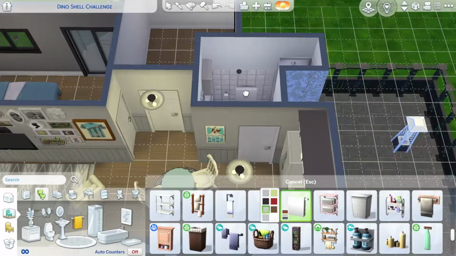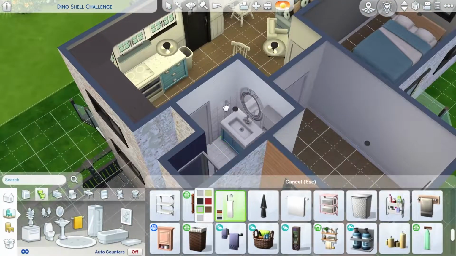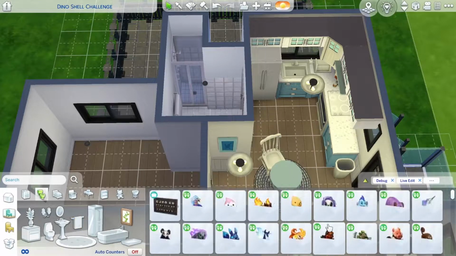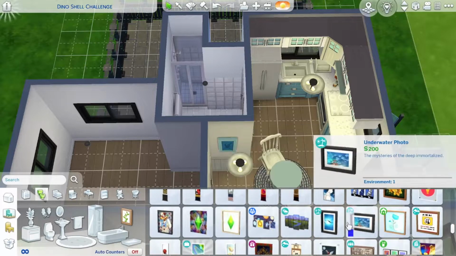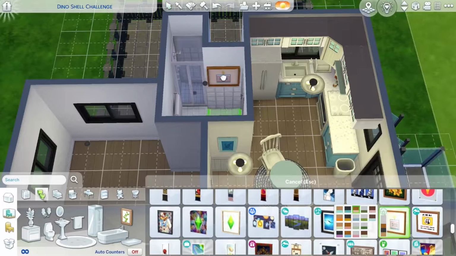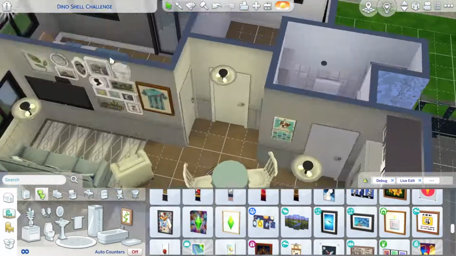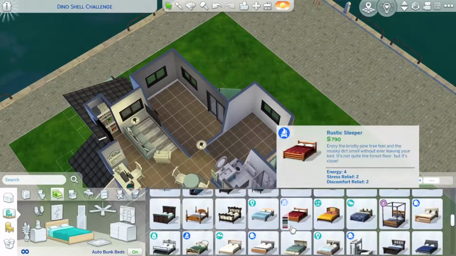I do add a towel over there, and then I add one little piece of artwork on that wall right there, and I couldn't figure out what I wanted. I ended up going with a cupcake. I'm not sure why, but it's just what I chose. Who knows? Maybe the dad didn't put it there. Maybe it was already there.